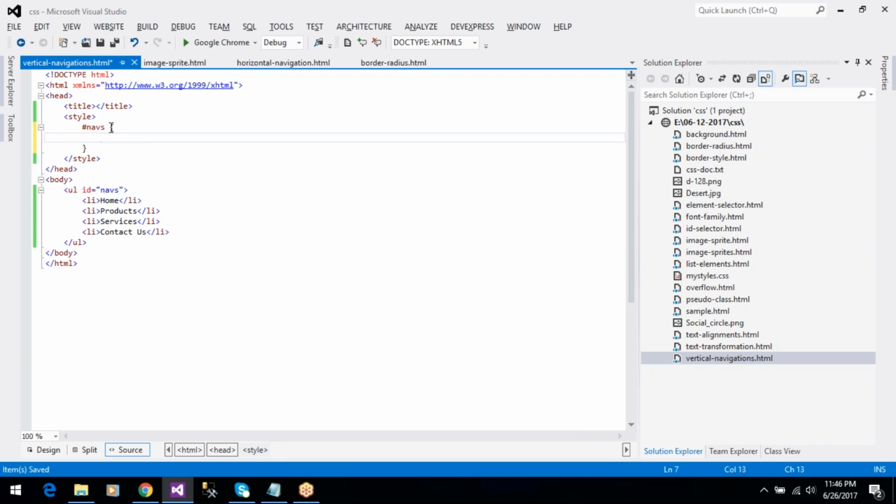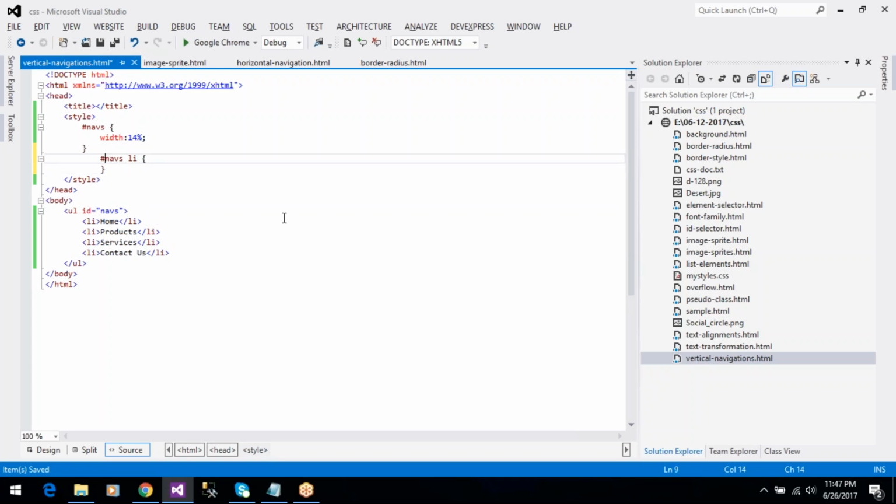First of all we need to set the width, width 14 percentage. And next, hash navs li. In the unordered list with id navs we have li tag.